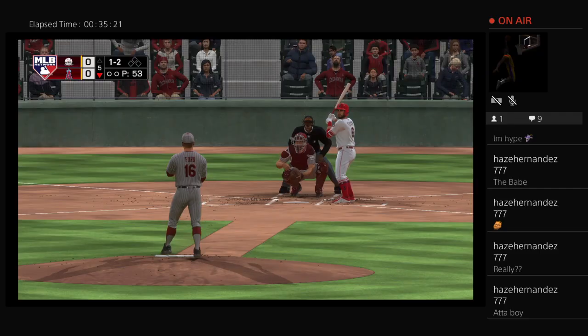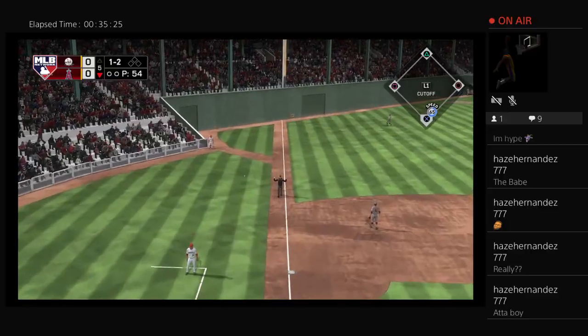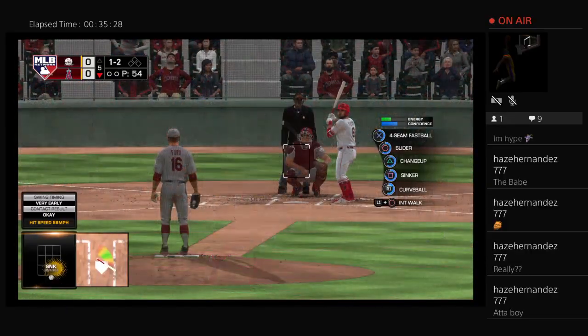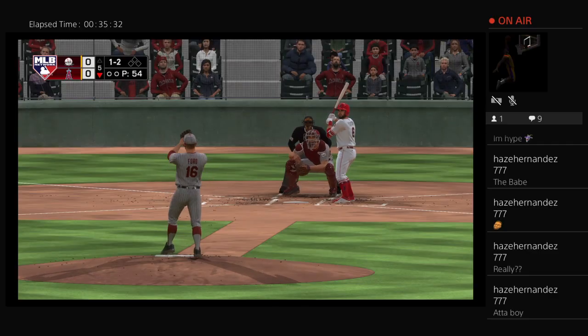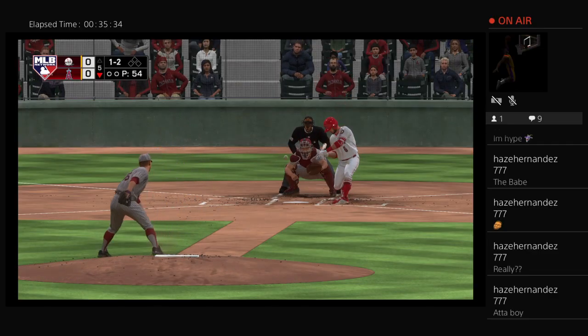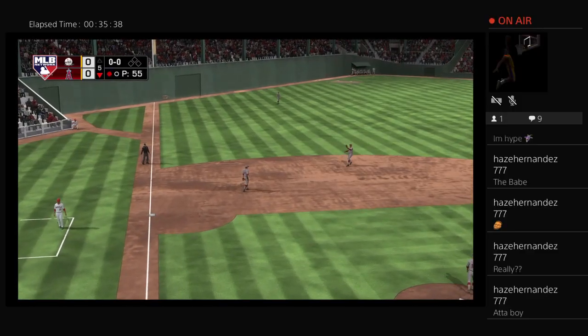The next 1-2 pitch. Down the third baseline. But this is a foul ball as the count holds steady at 1-2. Again, a 1-2. Hot shot to third and handled for the first out.